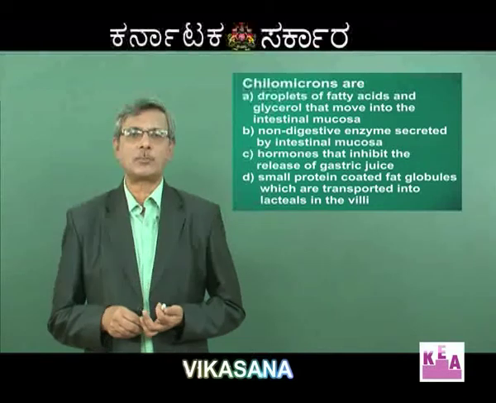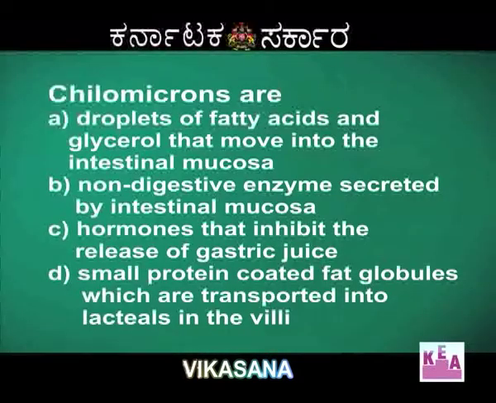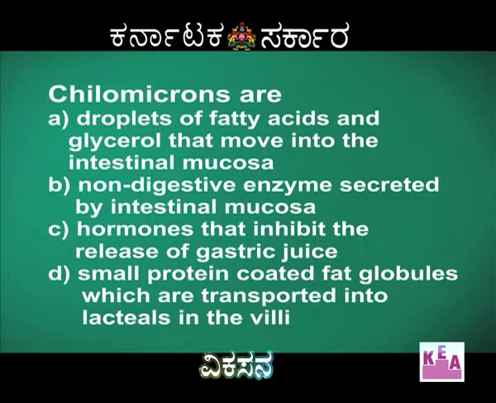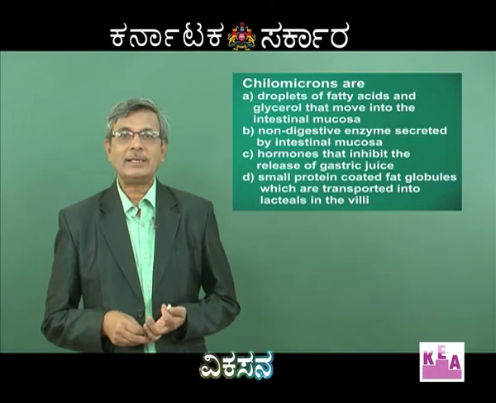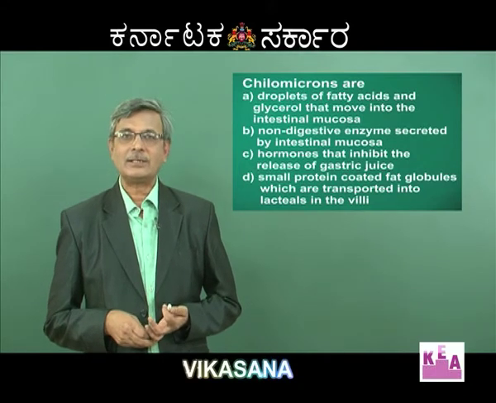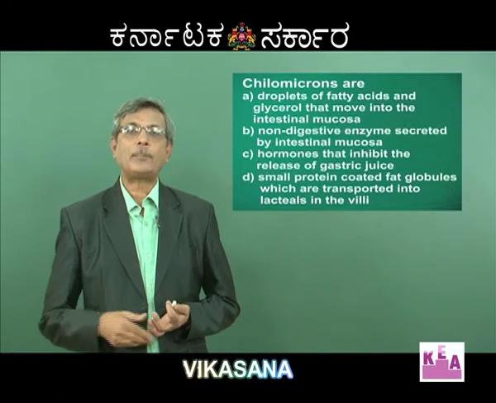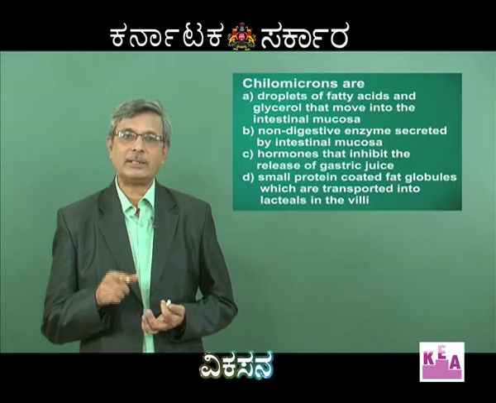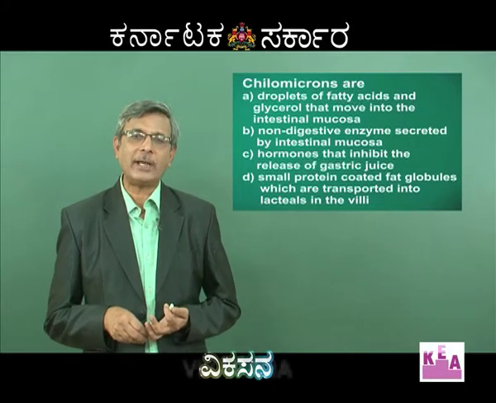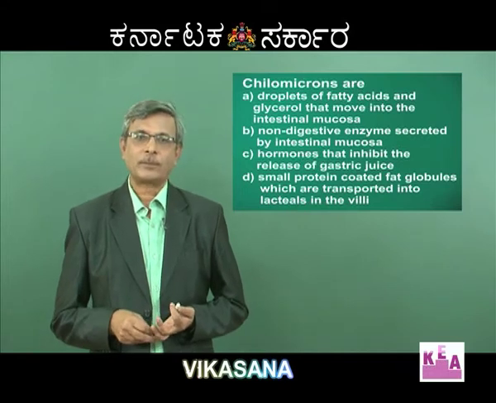Let us look into the other options. Droplet of fatty acid and glycerol that move into intestinal mucosa, they are called as micelles. Non-digestive enzymes secreted by intestinal mucosa, very important. I hope all of you know the non-digestive enzyme of intestinal mucosa or succus entericus is nothing but enteropeptidase. It is also called enterokinase, and it is this enzyme which is going to activate trypsinogen into trypsin.